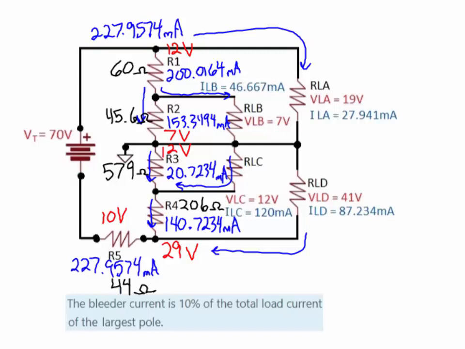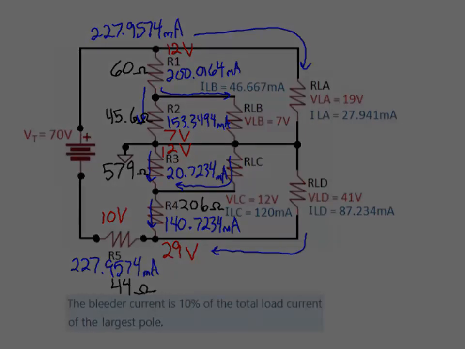So that's how you solve a bipolar loaded voltage divider. Bipolar just means there's two poles because our reference ground is in between the two poles. You can use the same technique to solve any loaded voltage divider, and it's a great technique for teaching the combination of Ohm's law, Kirchhoff's current and voltage laws, and the relationship between series and parallel resistors. So hopefully this helped you out solving those kinds of problems.